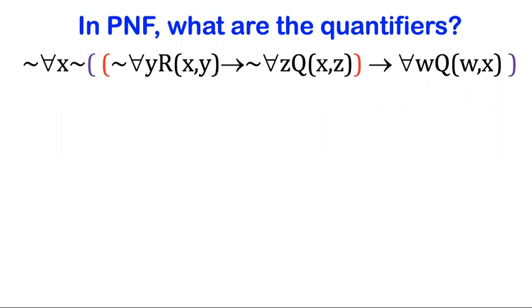Okay, let's talk about how to do this. When we put this sentence in prenex normal form, what we're doing is we're using those equivalence principles that we've learned. For example, DeMorgan's for quantifiers, or the Boolean definition of the conditional, and we need to get all the quantifiers stacked up out front.